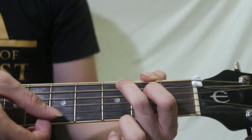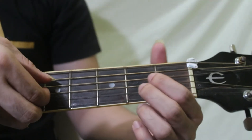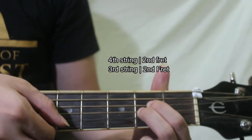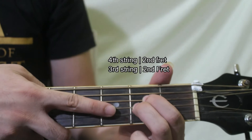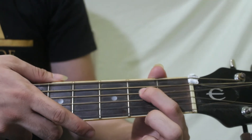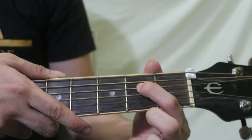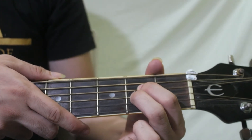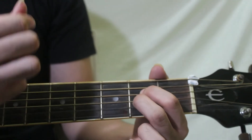Then A. So sa pagbukon ng A, itong dalawa. Okay, so when forming an A, your first finger would be on the fourth string, second fret. And sa baba ng first finger mo would be your second finger — third string, second fret din. And that would be your A.